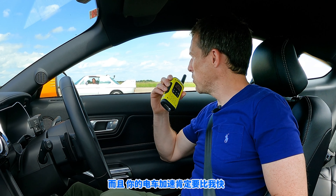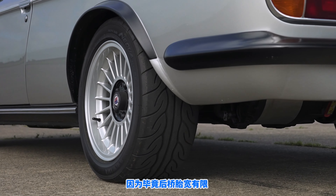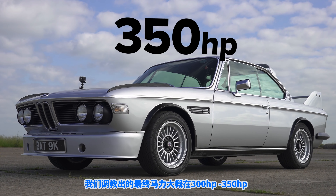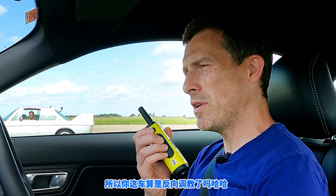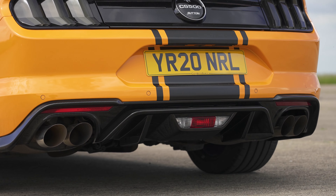That's interesting — it should launch well being electric, because you've got instant power. Price though, that's not going to be cheap with all the work done, right? It's around about 200k. On the launch side of things, we've had to dial down the power and torque quite a bit because we can only fit a certain width of tyre under the rear arches. So we've probably dialled it back to something closer to around 300, maybe 350 horsepower. So while this car has been tuned up, yours has been tuned down. That's the way it is with electric — you start with too much power, and then you dial it down a bit.